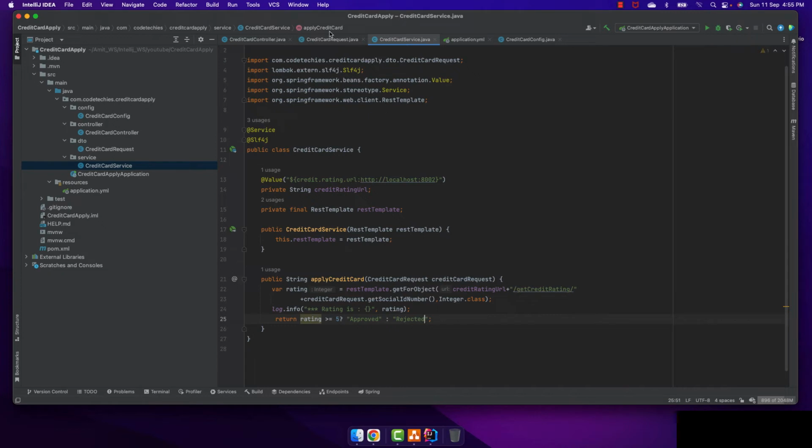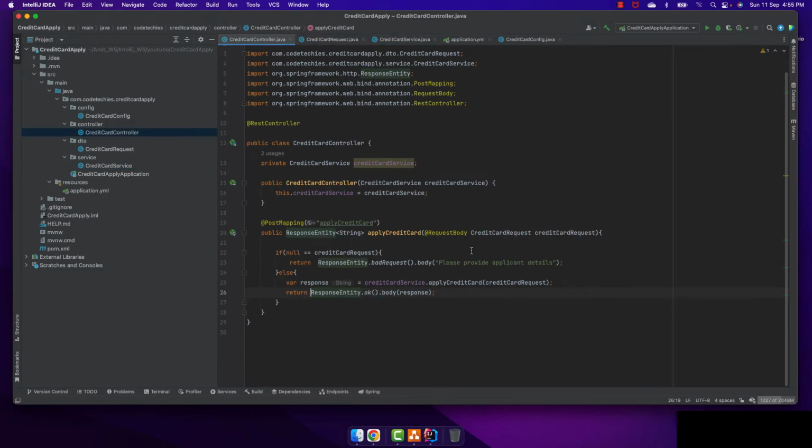That's it. That's our controller. Now the controller will get this value and it will work. Let me see if anything is left out, and in this controller it looks fine.